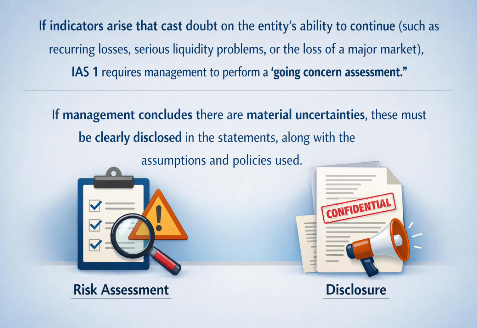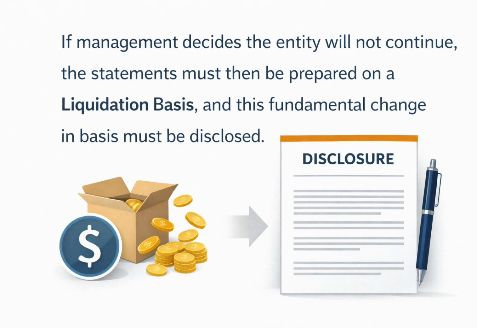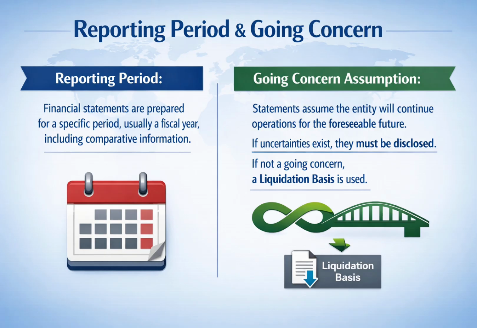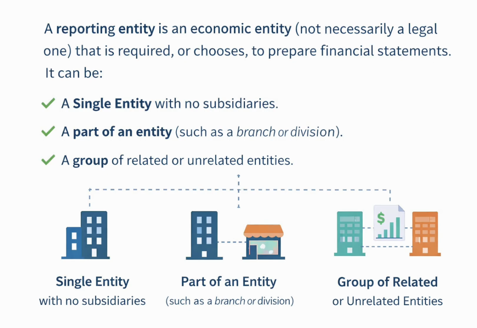If management decides the entity will not continue, the statements must then be prepared on a liquidation basis, and this fundamental change in basis must be disclosed. The reporting entity. A reporting entity is an economic entity, not necessarily a legal one, that is required or chooses to prepare financial statements. It can be a single entity with no subsidiaries, a part of an entity, such as a branch or division, or a group of related or unrelated entities.